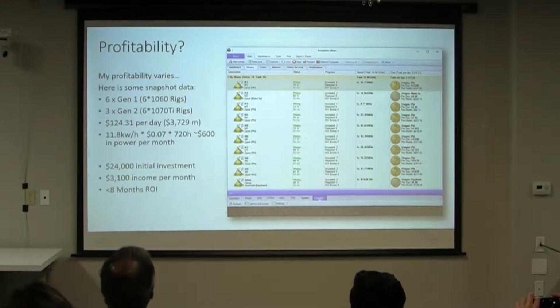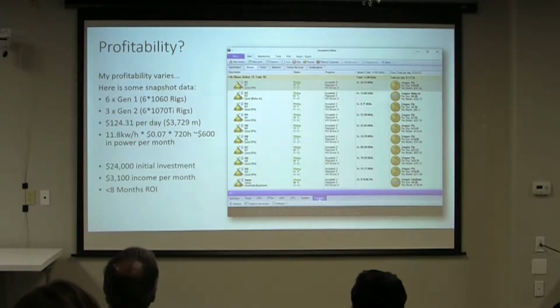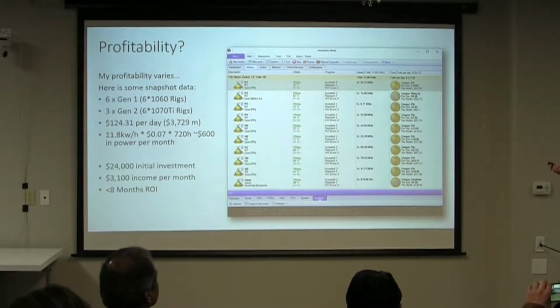In terms of cost, I'm running 11.8 kilowatts at 0.7 cents, 720 hours a month, is about $600. So for a $24,000 initial investment, I'm making about $3,100 a month, which is a little bit less than 8 months ROI. Now, that being said, your mileage will vary. This changes by the minute, and not everything works out this way. So even when Awesome Miner tells you how much money it's going to make you, it's not always right. It's kind of a guess.